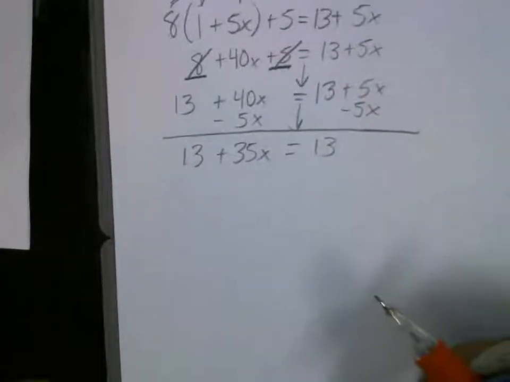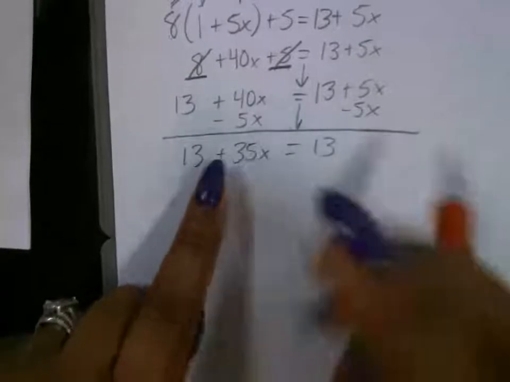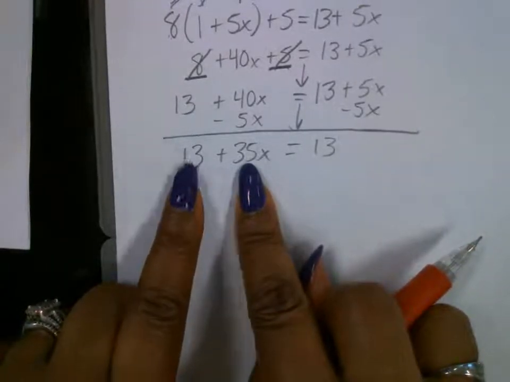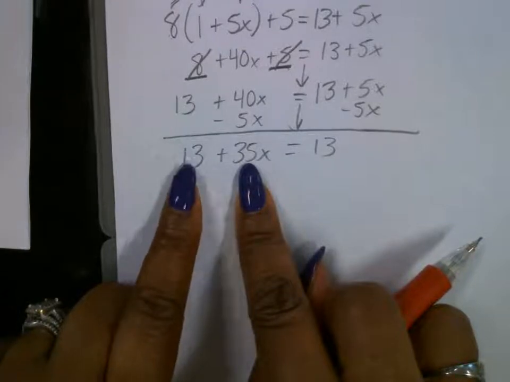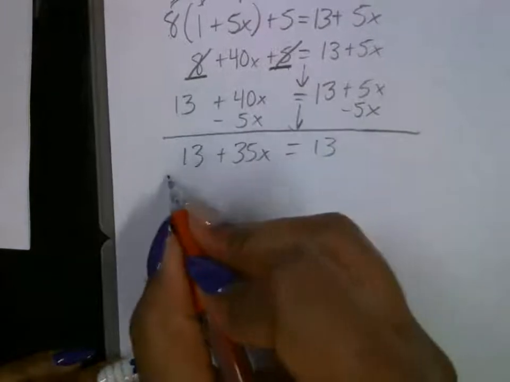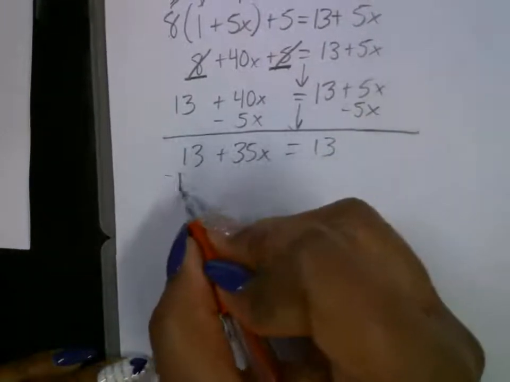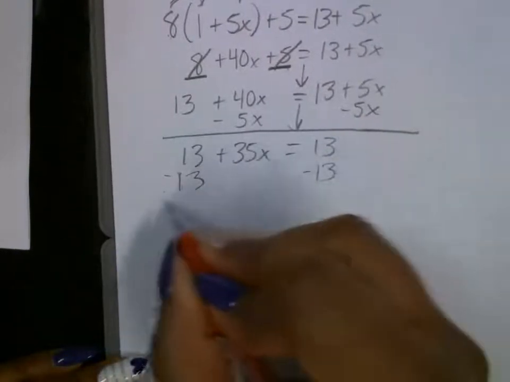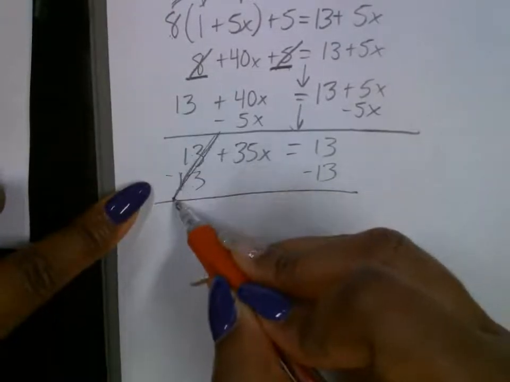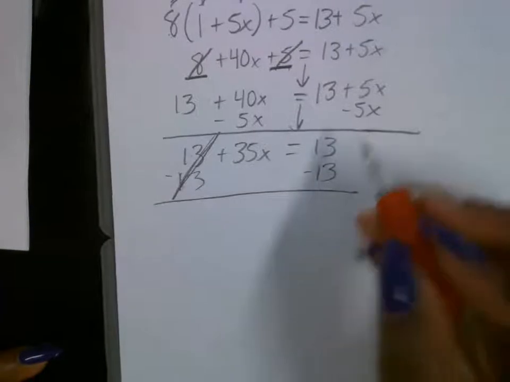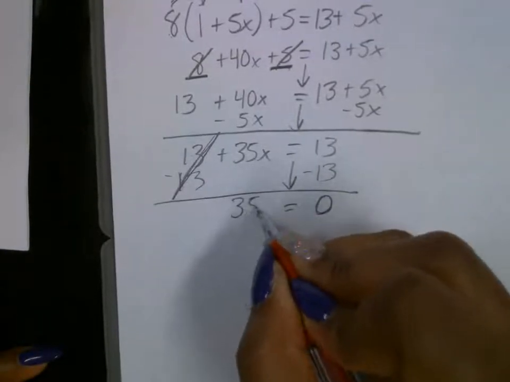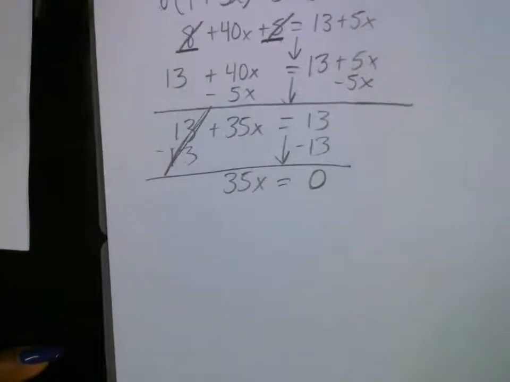All right, so now in order to get x by itself, I got to move the 35 and the 13. Move the 13 first. Get rid of anything that can be added or subtracted to remove. This is a positive 13, so the only way to get rid of it is to subtract it, okay? 13 minus 13, now it's gone from over here. But 13 over 13 here is also 0. So bring this down as well. We got a lot of answers that are 0, y'all.